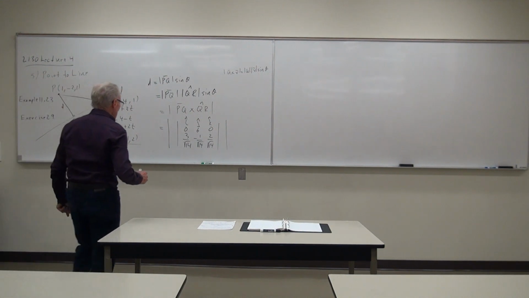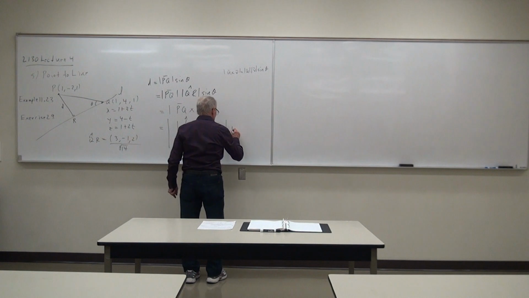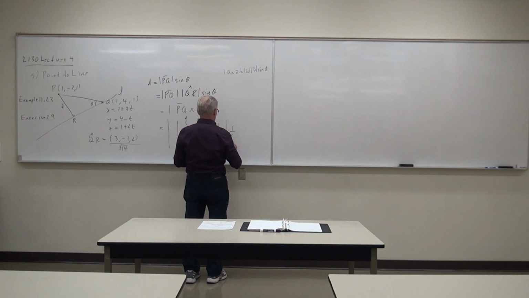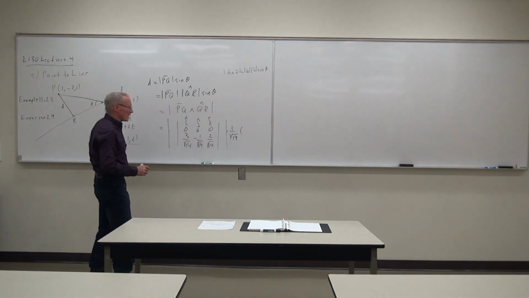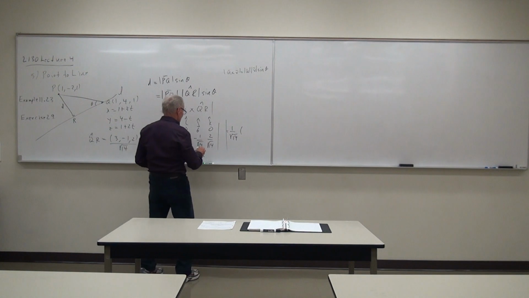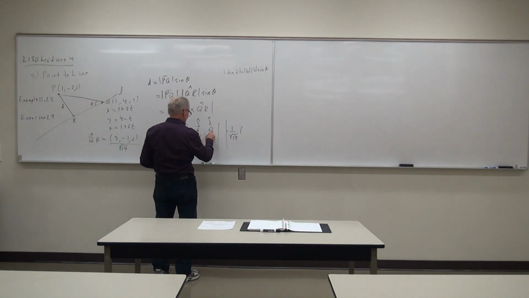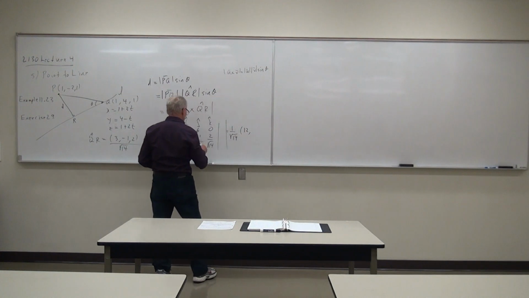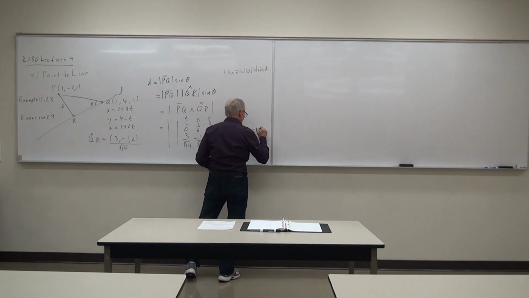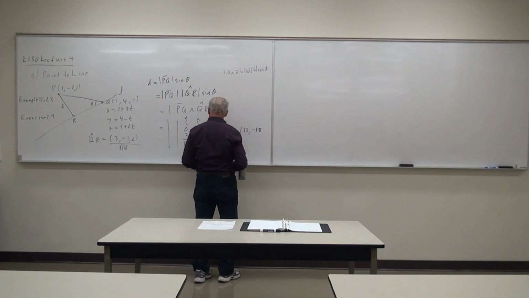All right, cross product. Do you agree there's going to be a 1 over root 14 that I can pull out? I don't have to carry that through. Okay, so pull the 1 over root 14 out. And then for the x component, we have that one times that one minus that one times that one. That looks like a 12. Then for the y component, this one times this one minus this one times that, that's gone. Z component, that one times that, that's gone. Minus 18. Minus 18.